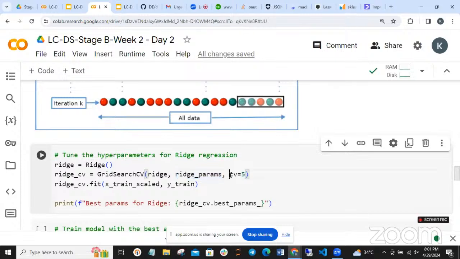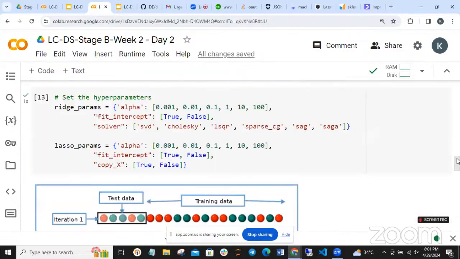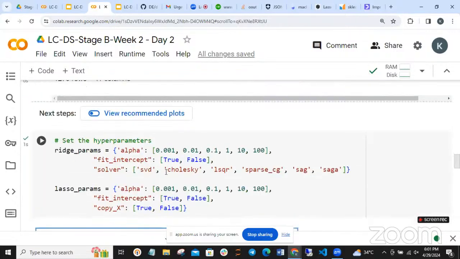Then we have the CV, so we have 5 iterations. He's going to train this model based on the parameters that we have here, using these parameters in turn, and then do the fitting.